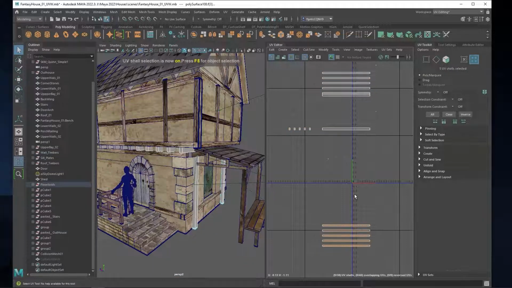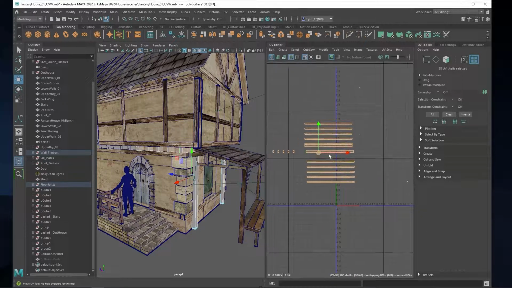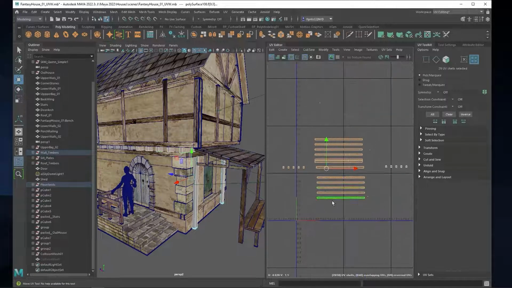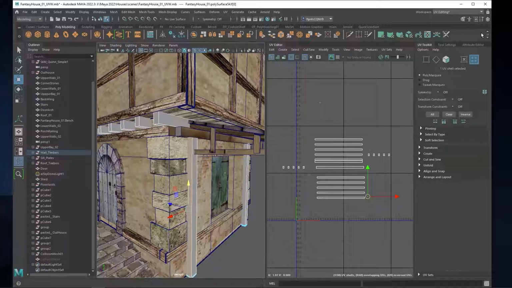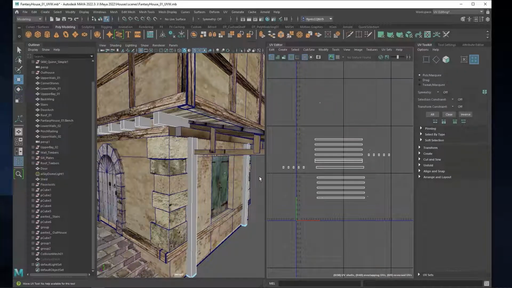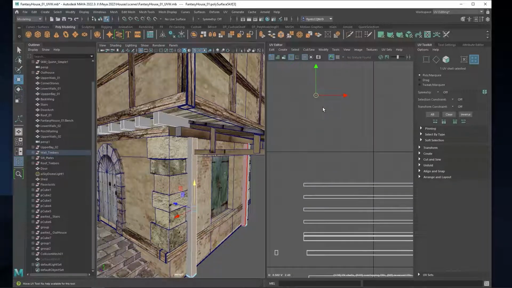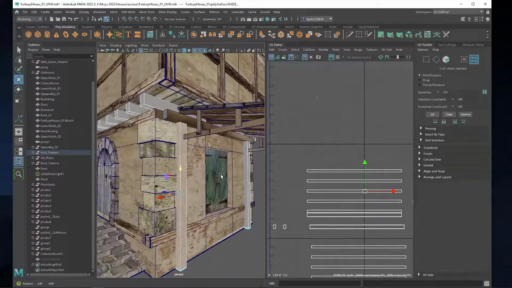Now sometimes it scatters them all over the place, and so you just need to kind of move them back into place. And the other downside of doing it that way is that it doesn't really keep them together. So I'm going to switch to UV shell selection mode, and you can also right click and do that here. That's UV shell, that's the UVs, which are kind of like vertices. So I'm going to click this one and this one.